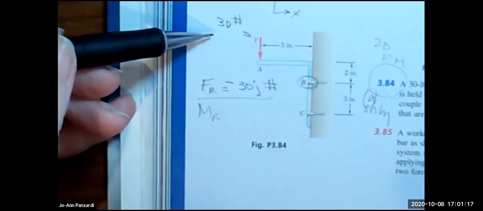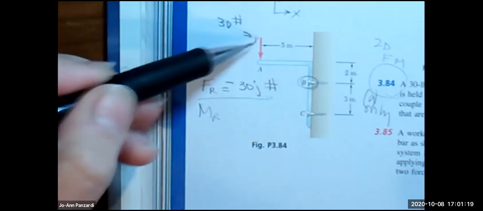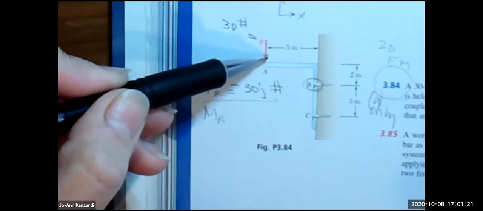or 2 inches. So here's the force, right? Can you see the force? We're trying to find the moment about point B, and this is the line of action of the force, right? It's going down. Okay. So it's five what? Inches. It's going to be 5 times 30, and then it's going to be positive.